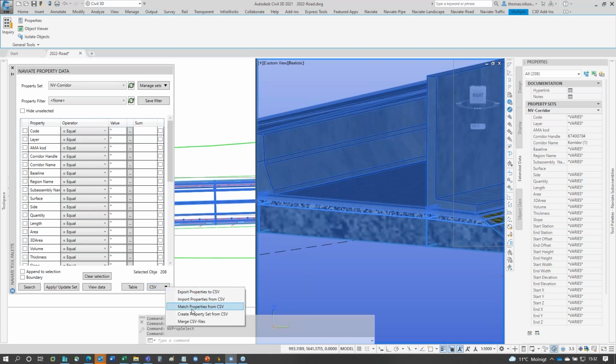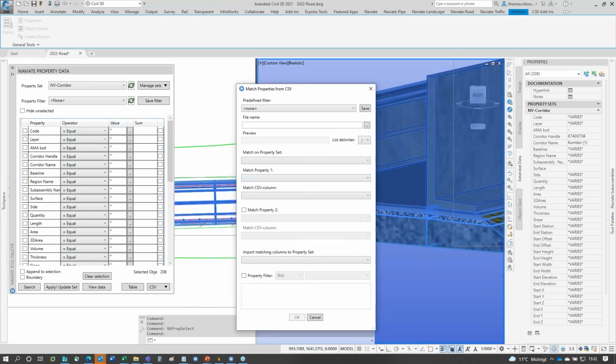So we previously have had a match properties command. We created a new version of this command, and the only thing we did, because people had difficulties understanding how to set these things up, is that we've allowed you to save a setting, which means that someone can set up settings on how to match. So ARMA code to NV corridor, and all settings are immediately set up. This is how to match ARMA code into NV corridor. So you can create your own.